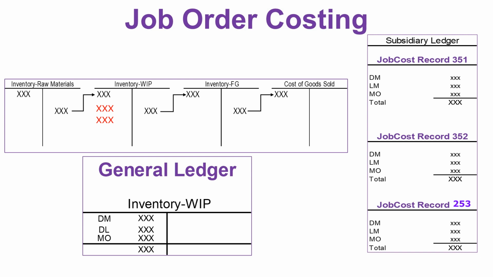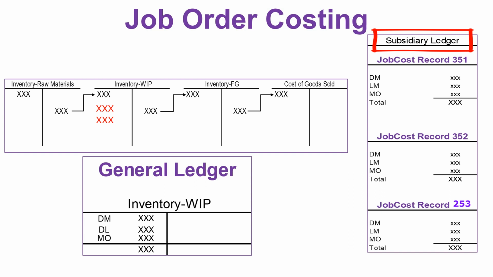Now, what I want to suggest to you, and this is important, is that if we take all of these job cost records for these individual jobs, which is simply a different area of memory in the computer system, or a sheet in a manual accounting system, where we're actually accumulating just these material, labor, overhead costs, job by job, that are in progress, all of these sheets on a combined basis effectively constitute a subsidiary ledger to the general ledger account for work in process inventory.